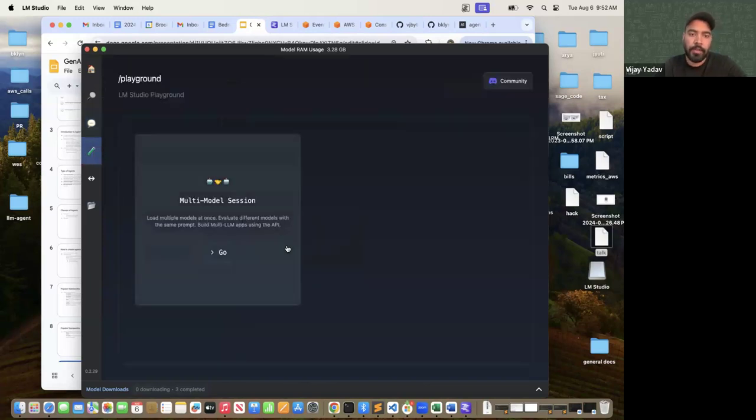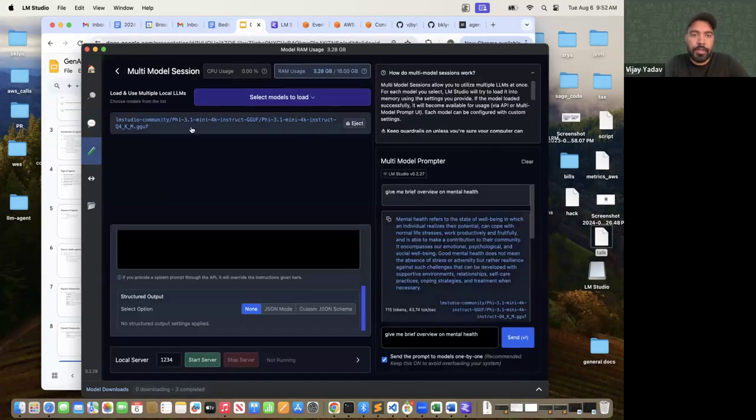Next is Playground. It also has a functionality where you can compare how multiple models work for the same problem. Right now it automatically has Phi-3 loaded because I uploaded that model.